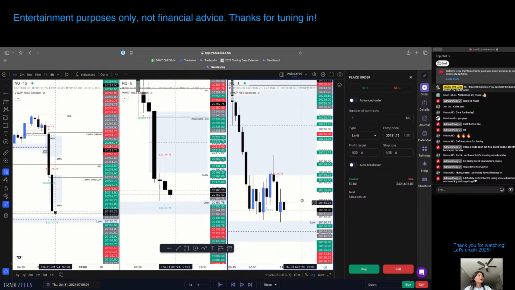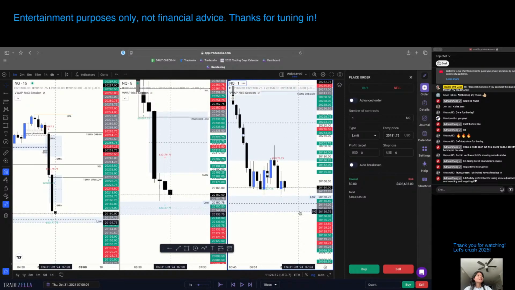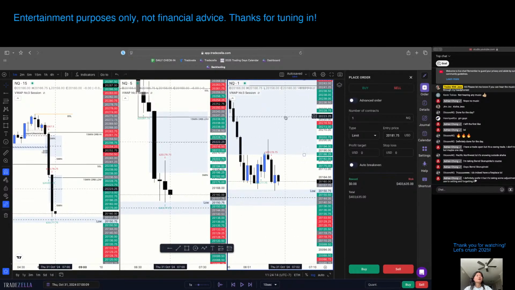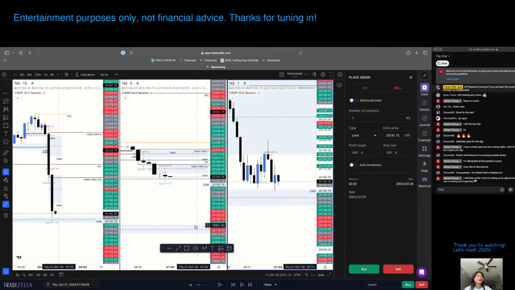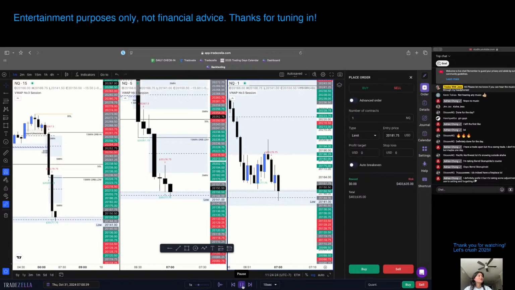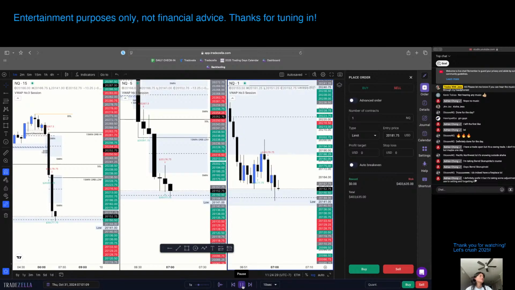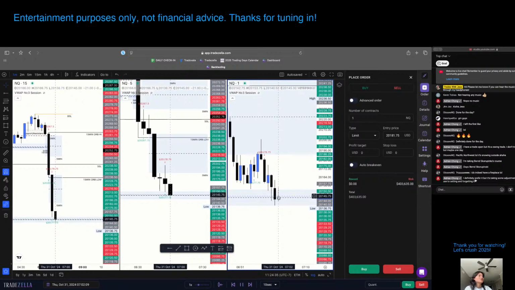And I want to see how we react in this area again, because I would want to see this get filled, and then I would like to see us retest higher if we could. Although we do have this guy down here at 19.8. So let's try that out. There's that fill, 50%. What time is this? 7:01.